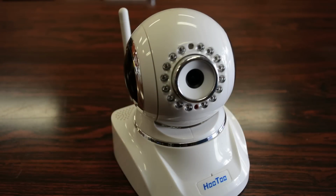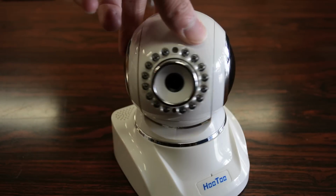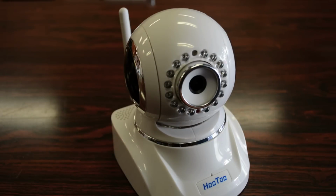One of the unique features about this particular camera is that it has a pan and tilt feature, so you can pretty much view an entire room by remotely controlling the tilt and swivel portion of the camera. So you can turn this way, left and right, and of course up and down as well, to give you full view of whichever you want to see, and all this can be controlled remotely by your computer, smartphone, or tablet.